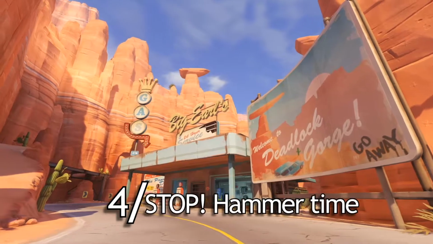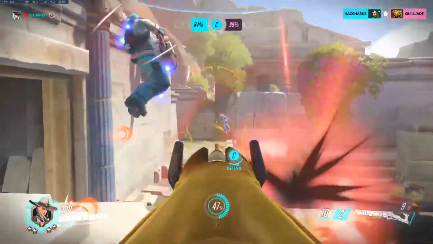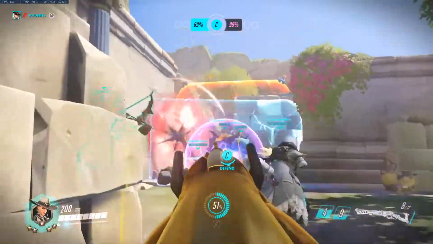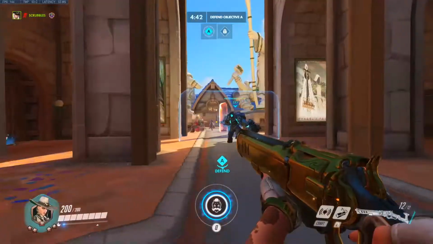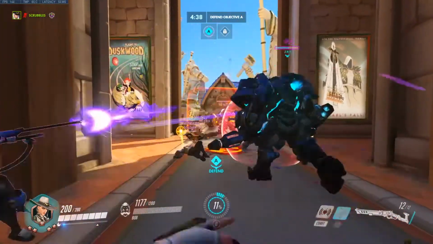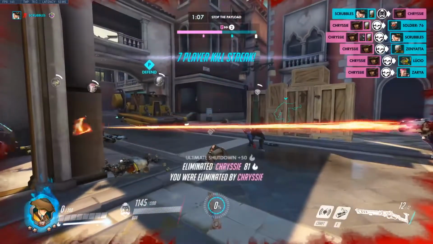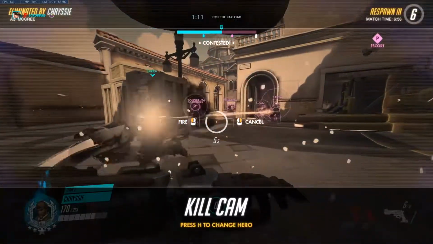Tip number 4. Bob Shatter. The next tip is probably one of the coolest techs that Bob is capable of doing. Whenever you throw Bob at an enemy, it will boop them up into the air. This is really useful if the enemy team is hiding behind their main tank. For example, you can throw Bob at the enemy Rein and land a Shatter on the backline and clean up the team fight. Also, just make sure that when you're using Bob, don't throw him at an ulting McCree, as it'll throw him into the air and give him a better sightline to kill your entire team.